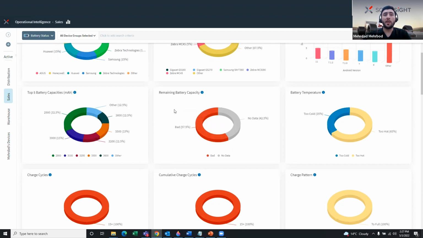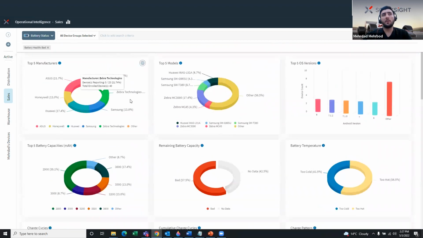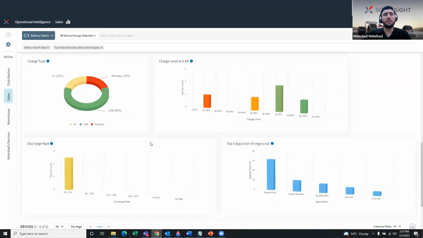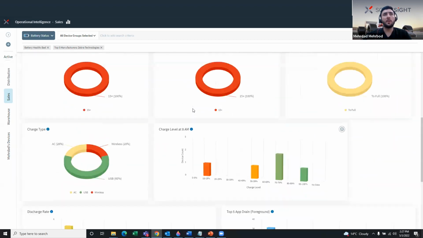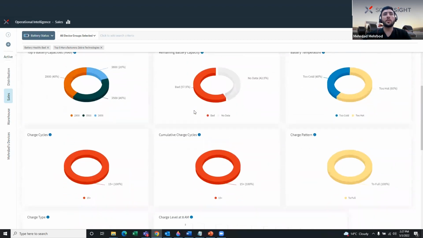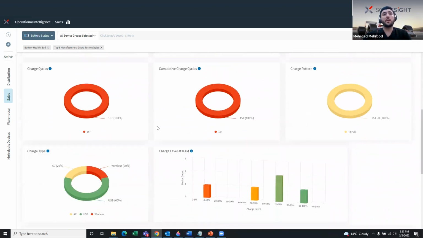So in my next purchase, instead of just getting rid of everything just to be on the safe side, I'll exclude these ones. And then let's say if my handheld devices are the Zebra ones, I just exclude these ones. And here we go. I can decommission all that's showing up in here as opposed to just replacing everything. So this is going to cut a lot of cost, and it's going to give you a reliable measure in order to make sure that you're not going to experience downtimes. Your nurses out in the field, they're not going to experience any issues with the battery.